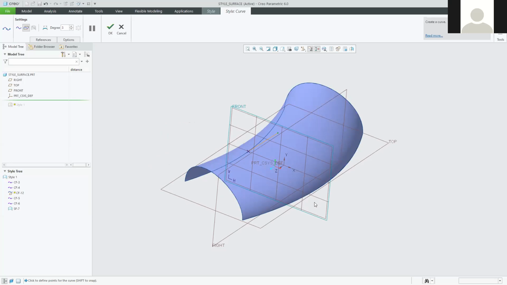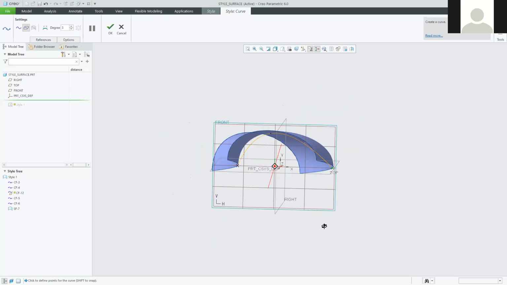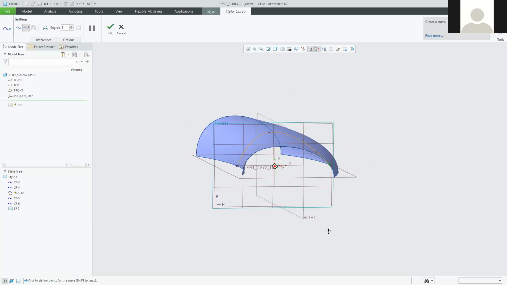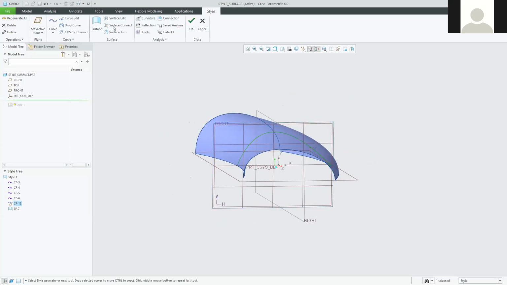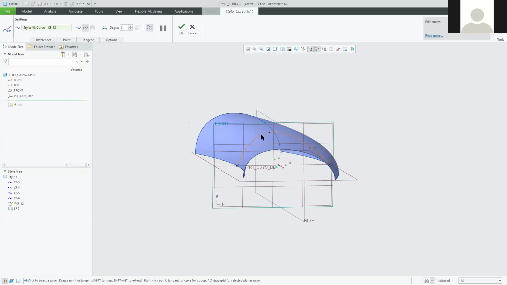Then for the final click, I'll hold down Shift again, hover over this edge of the surface this time, and click. So that is more like what we require. And then if I OK that one, and then double click on it to be able to drag it around, what I'm looking for is the ability to drag the middle point wherever I see fit and have the 2 endpoints anchor themselves to the edges of the original surface.